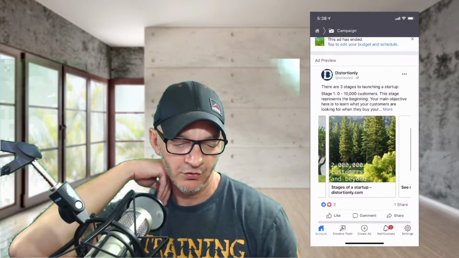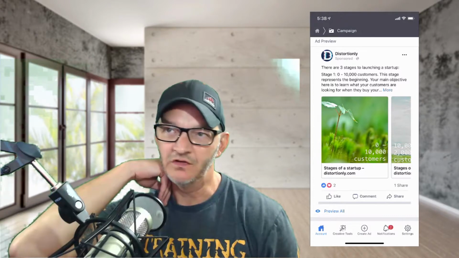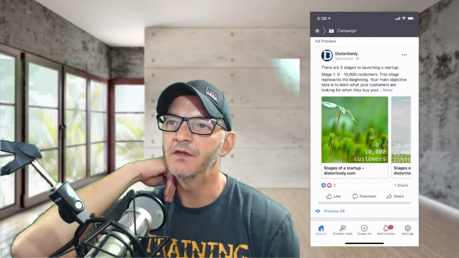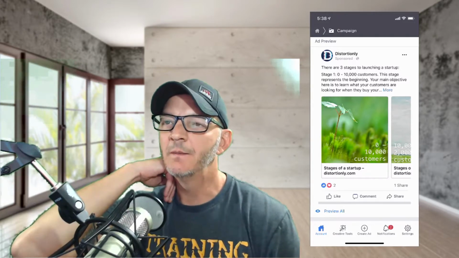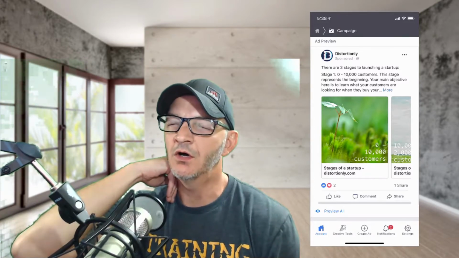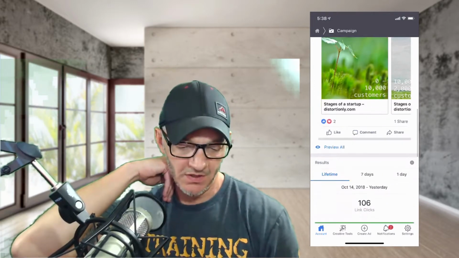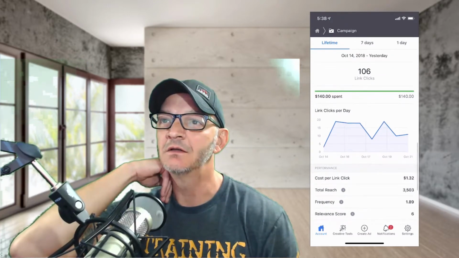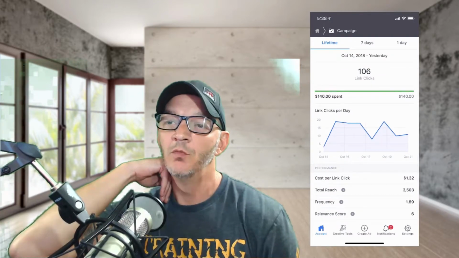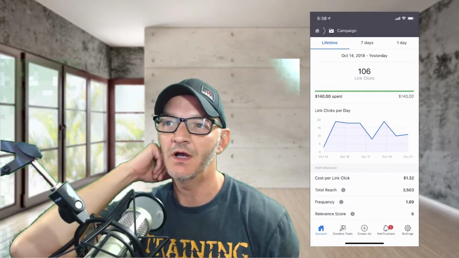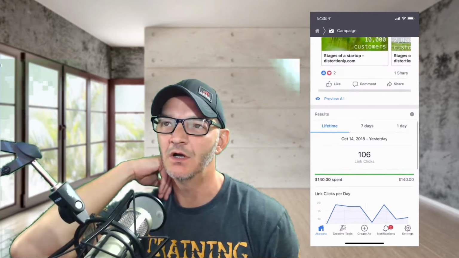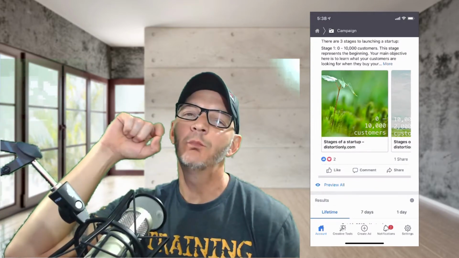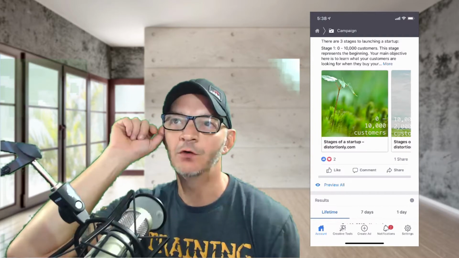But what I am going to do is change out the images here. So I think I want to do 2 different things here. I think I want to do 2 sets of images. I'm going to ditch the trees because that didn't work at all, I don't think. And the reason I'm saying that it didn't work is because I got 106 link clicks, which is pretty good. I know there's people converting higher, but this is the first Facebook ad I've run, so I'm happy with that. The thing that didn't happen, though, is I didn't get a single person signing up to download the infographic.